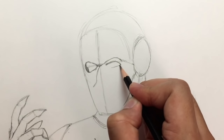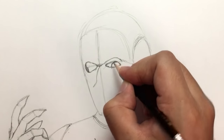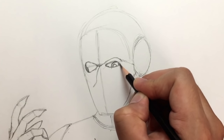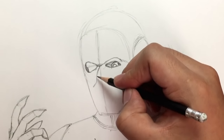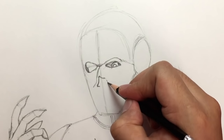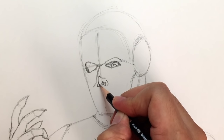Over here let's find where the eye is going to be — a curve like that, then like this. You want to draw the eyeball sitting really weirdly inside the socket. Here's the eyeball — it's not quite at the top — and here's the pupil. He's going to be looking at his hand. I'm going to darken this part of the eye and draw lines coming out from it. Now over here, I'm going to make this weird shape for the nose. It sort of goes out like this and then like that — and then a little curve here, and think of a PlayStation controller shape for the nostril.